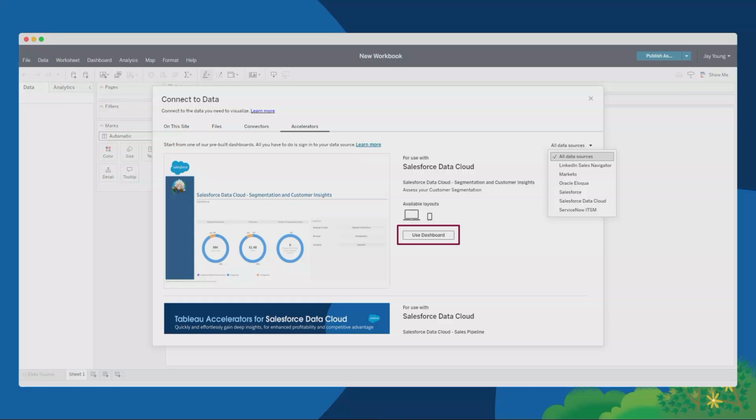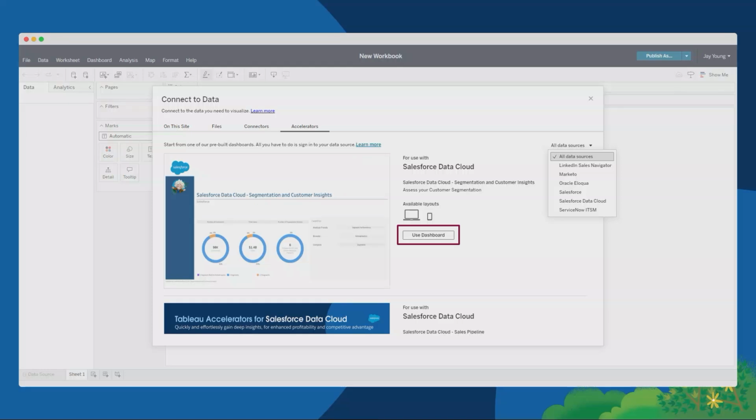So right here, I am logged in to my Tableau Cloud instance. Within my Tableau Cloud instance, when I hit Explore and I hit New, there are different options that you would see. But on the top, you would see the Accelerator tab, and when you click on that, you will see a drop down towards your right side where you see all data sources.